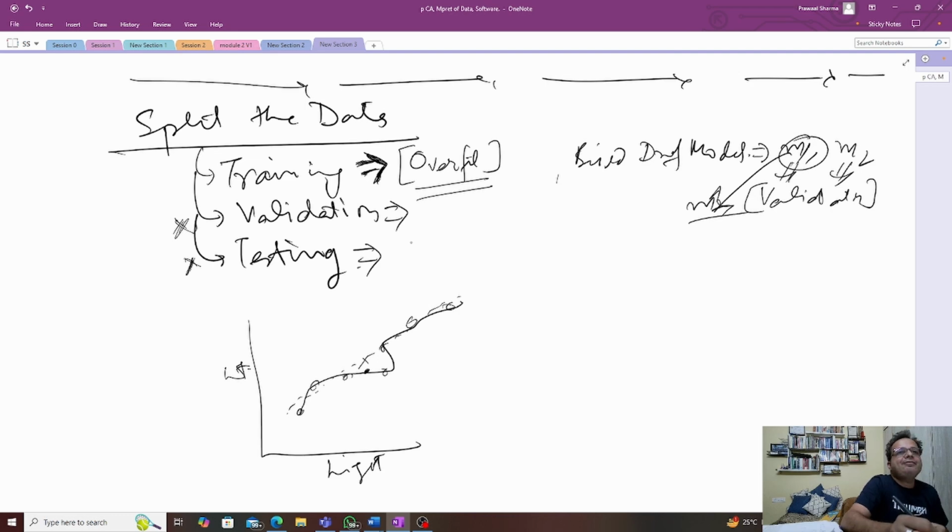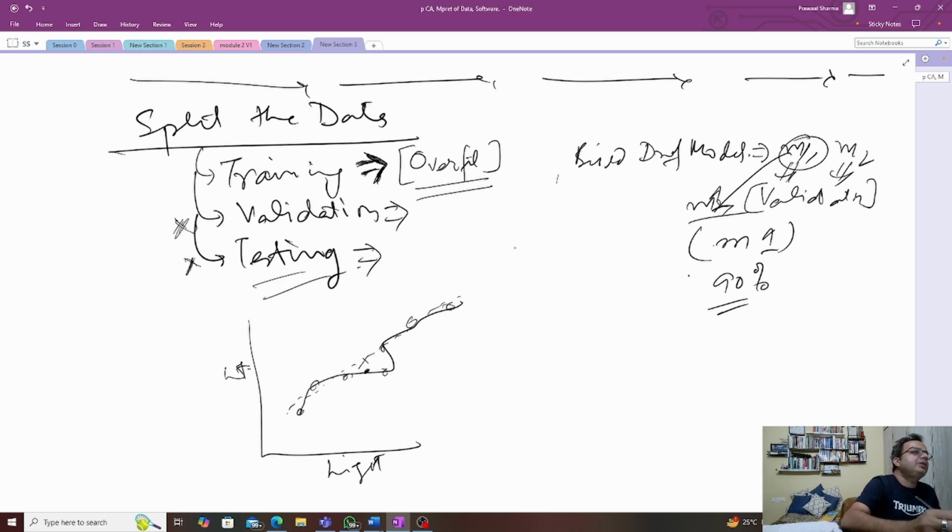Then in the testing phase, you keep another portion of data where you try to test M1. How you test, what metrics, what KPIs, is a separate topic, and there is a separate chapter on it. But let's suppose you find out that M1 is giving you 90% accuracy or 90% efficiency, and that's how you use your testing data.